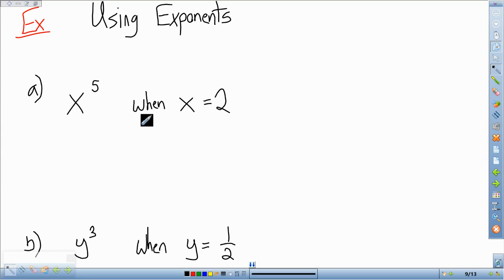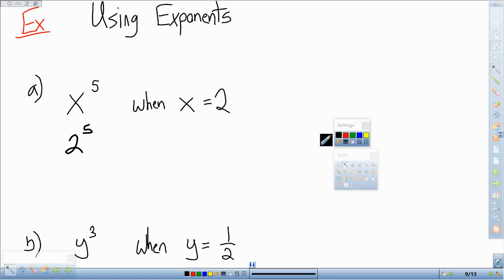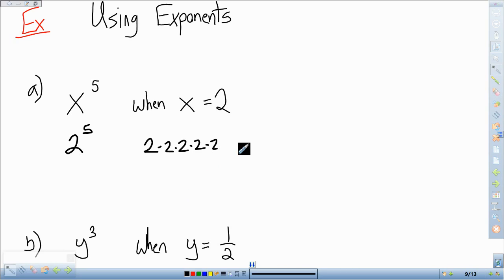Alrighty, so looks like we're doing x to the power of 5 when x equals 2. So that means we're plugging in 2 for x, taking it to the power of 5, right? If you had a calculator, you could probably just type this in. I kind of don't mind, but I want to remind you, this is 2 being multiplied by itself 5 times. So this is 2 times 2 times 2 times 2 times 2. Okay, that's technically what's going on here. And if we didn't have a calculator, it would still be easy, right? 2 times 2 is a 4. Okay, 4 times this 2 is an 8. 8 times this 2 is 16. 16 times this 2 is 32. So it looks like we're getting 32.